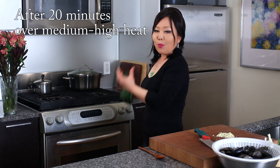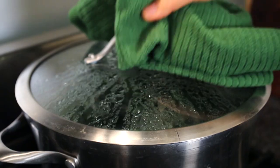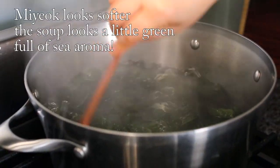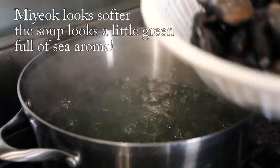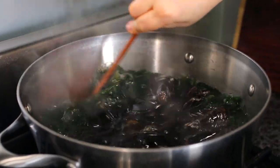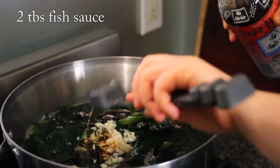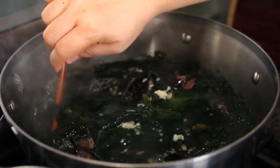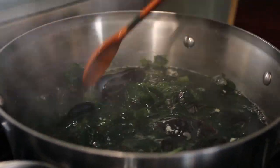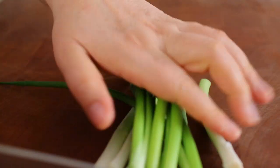Now my miyeokguk is really boiling, so we need to add garlic and mussels. Come on. And garlic. Let it boil. 4 or 5 green onions I will use.